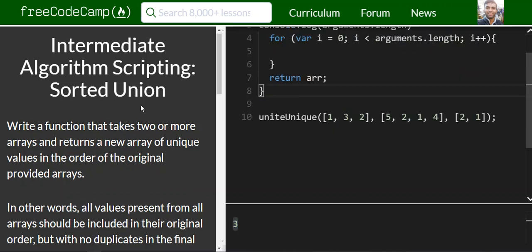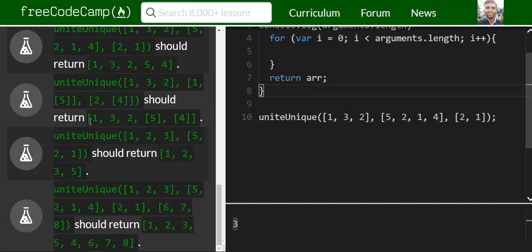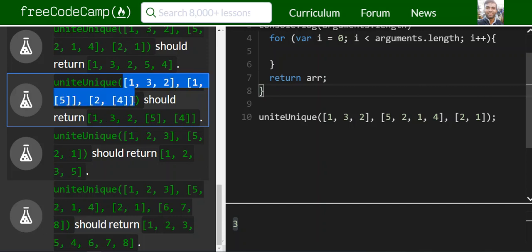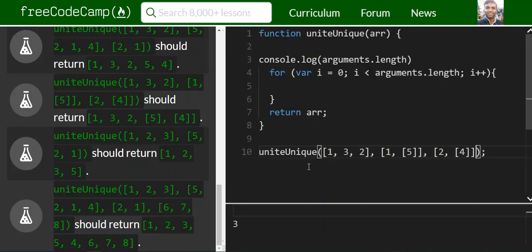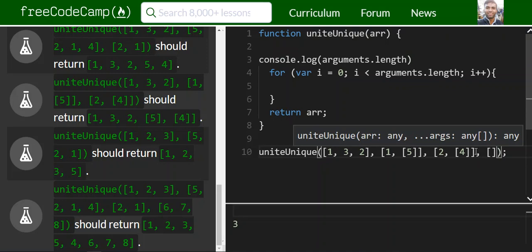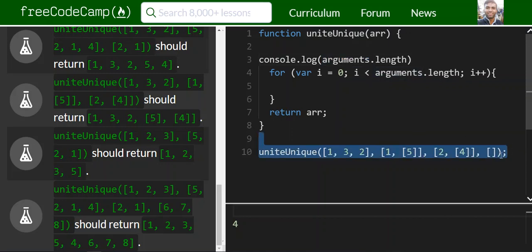Yes, it does. So say if the test case was this one, have a guess what it would come up as? It will come up as 3 still. Alright, here we go. Or if I do another one, then it would increase to 4. Okay, so that's how you get the number of arguments in a function. Okay, cool. Moving forward.